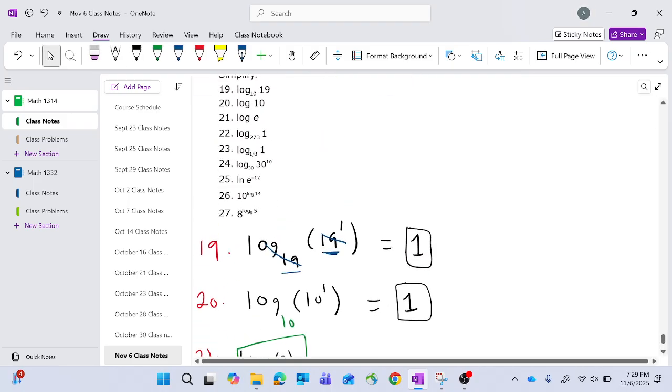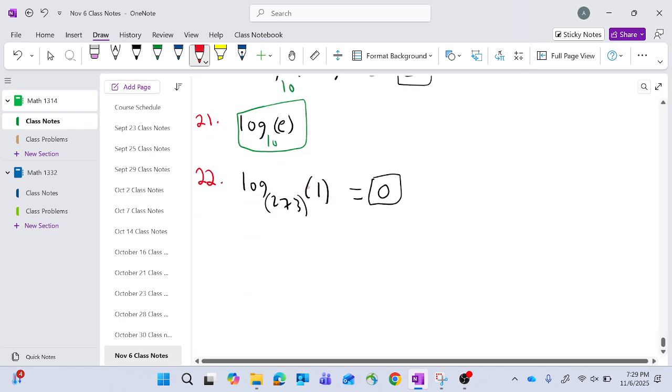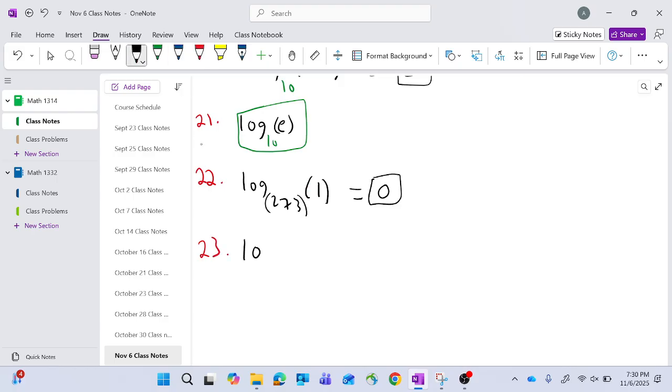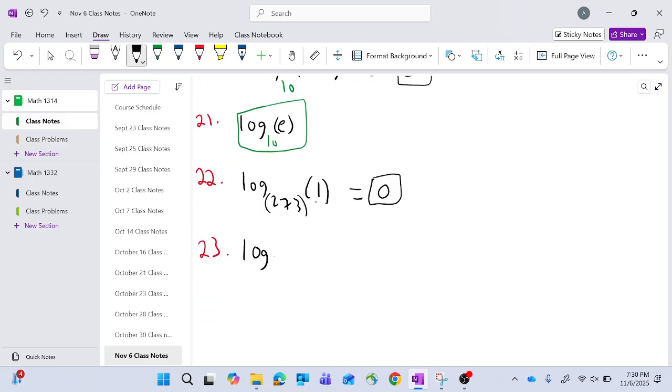It was a rule, yes. Well, it was a rule, but also I think you actually see an example. It makes a little more sense. So now we have log base 1/8 of 1. Same thing, what the base is doesn't matter. If you're taking a log of 1, it will be 0. Everyone with me?